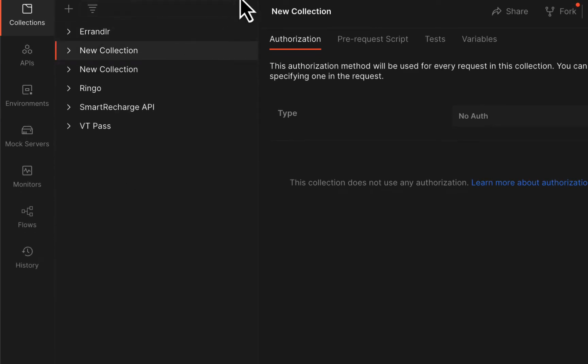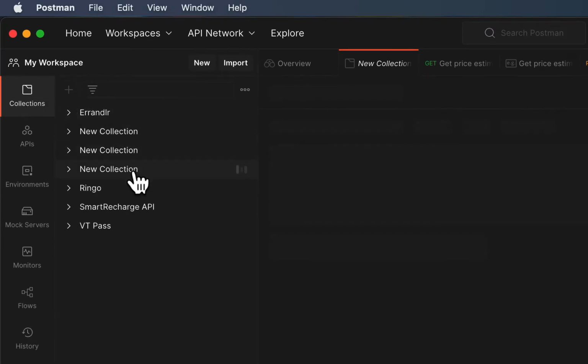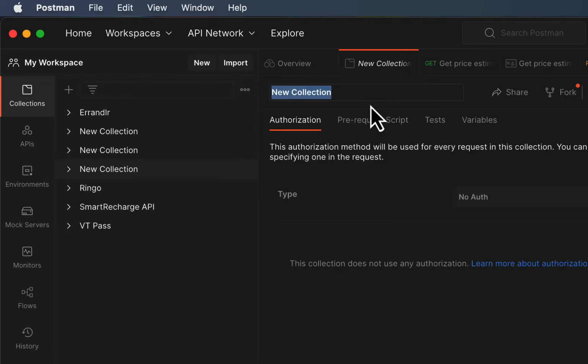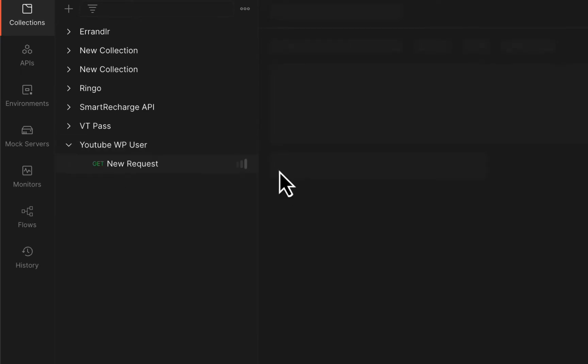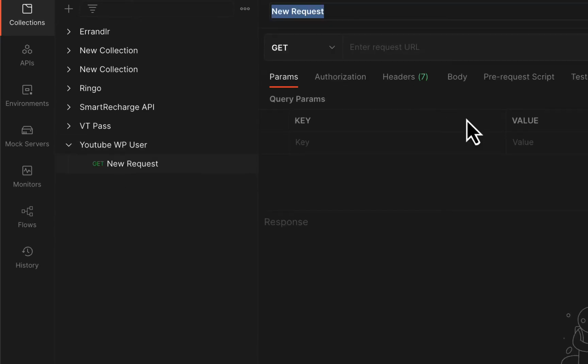But nevertheless, I'm going to create a new folder for this. Let me create a new collection. I have it, but I lost that part, so let me create a new collection. I'll call it YouTube WP user. Over here, I'm going to be creating an endpoint to delete a user.